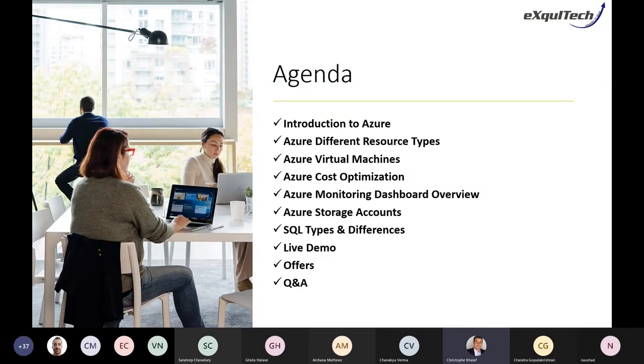I'll start by introducing the company first for the people that don't know us. I can see that many of you are already our clients, and I can see also many new contacts that we don't know. Thank you again all for joining. A quick introduction. We are a Microsoft Cloud partner.